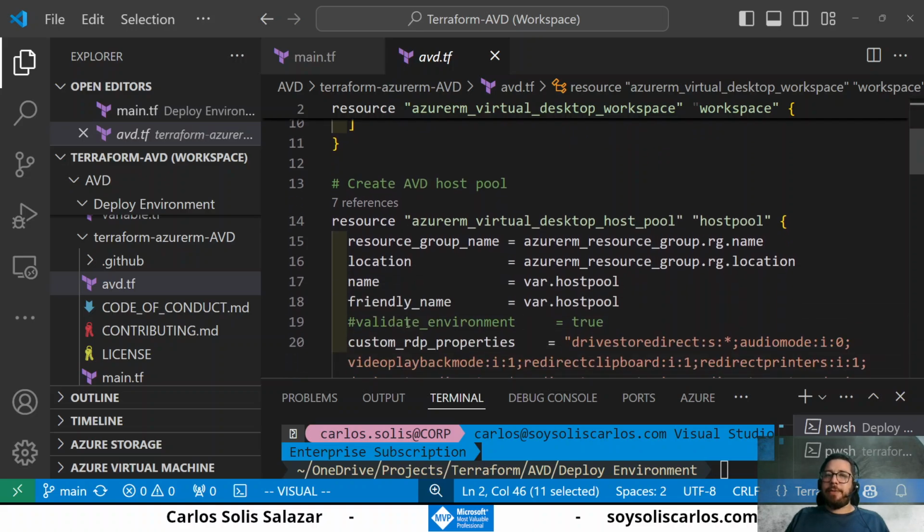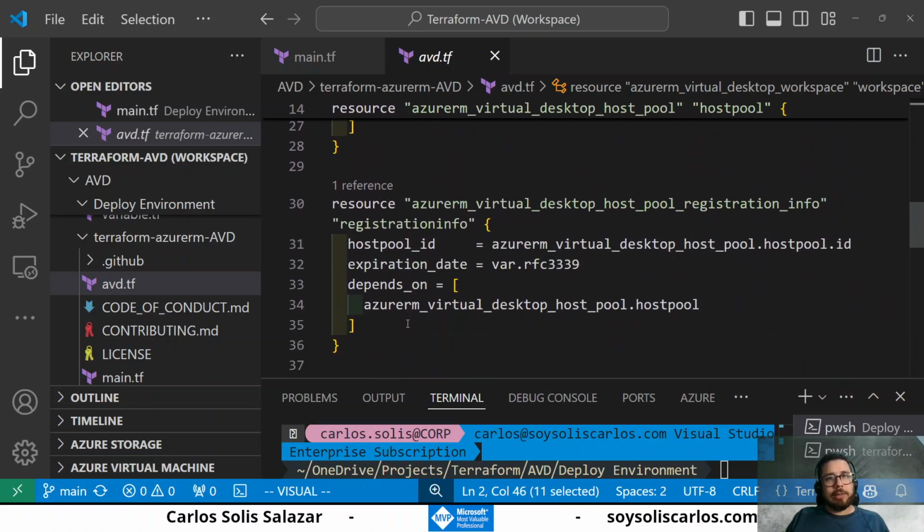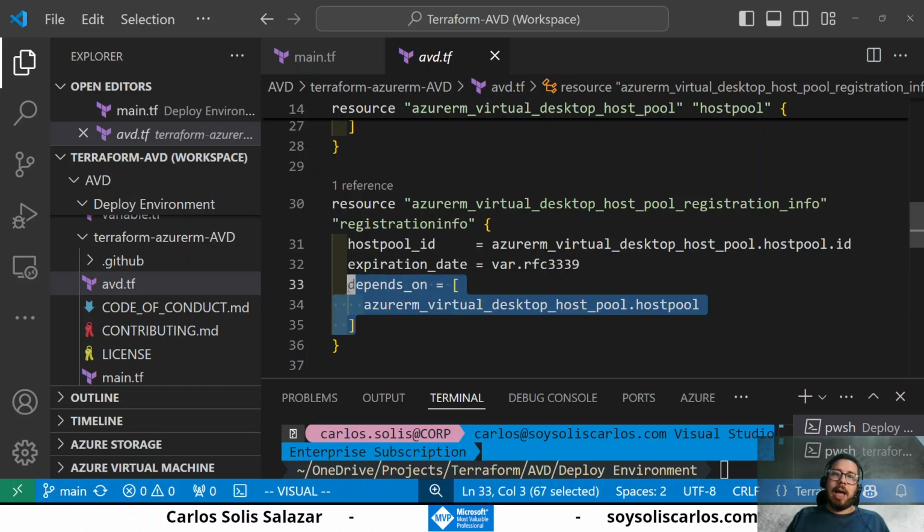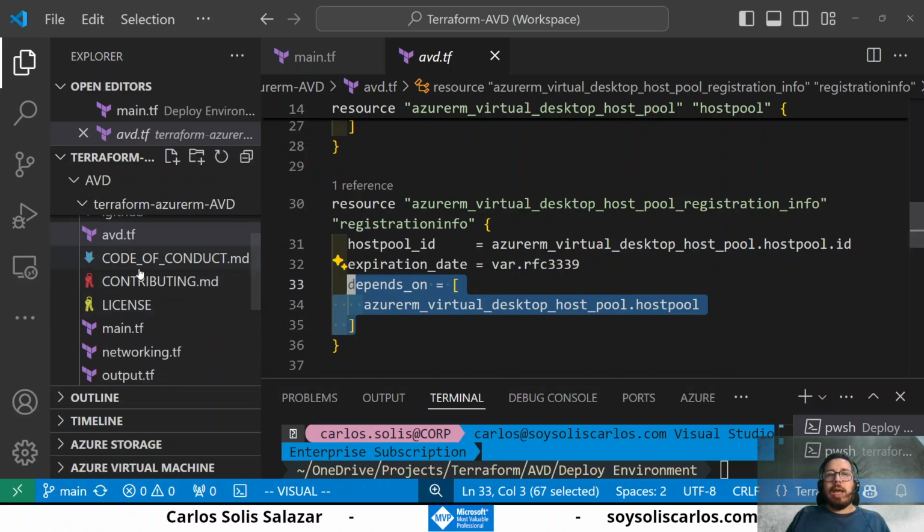All of them have kind of the same structure, and there is a component called depends_on, that tells Terraform that I cannot deploy this resource until this other resource is completely deployed. So I have my Azure Virtual Desktop environment created.